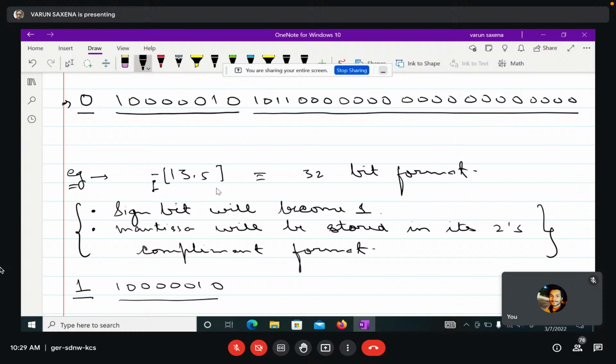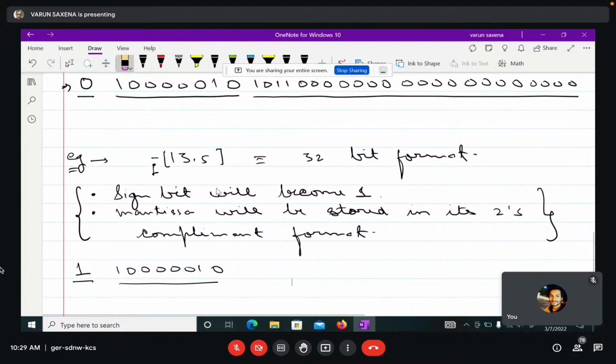So if you look at it, let me just try to write it from here only. So this will become 0, 1, 0, 0. Then all these numbers are going to be 1. You should probably calculate it, I think that will be better. So let's see. I'm just writing the 1's complement here for the Mantissa.